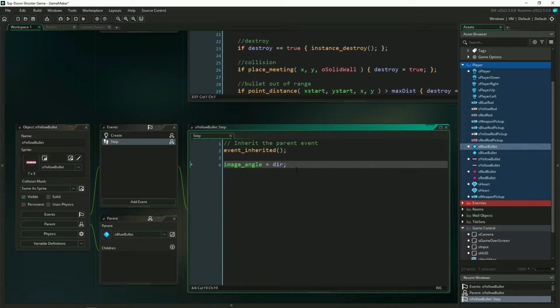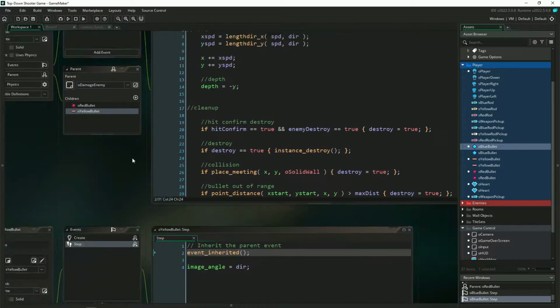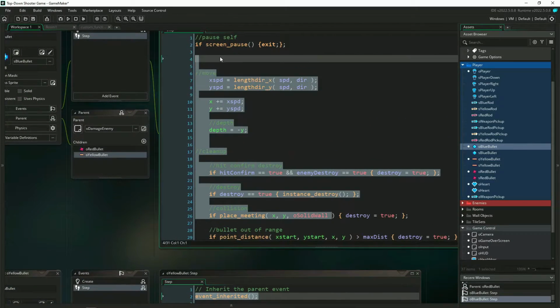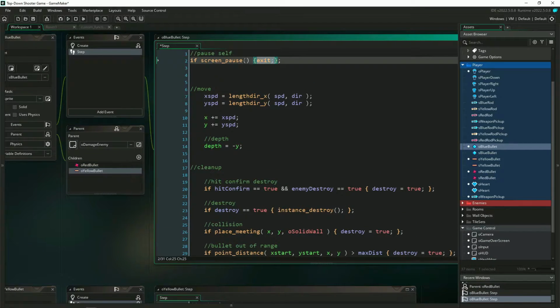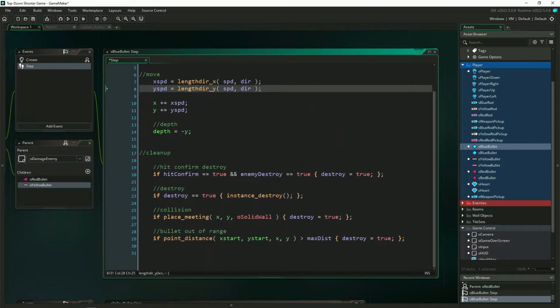But for example, for an object like this, as I said, the exit command only works for the current code block that it's actually in. So if I'm running event inherited, it's going to run this whole code block there, but it's got the same issue as trying to run the exit command in the function that we made. So it runs this exactly like all this. So it will still pause all of this really important code.